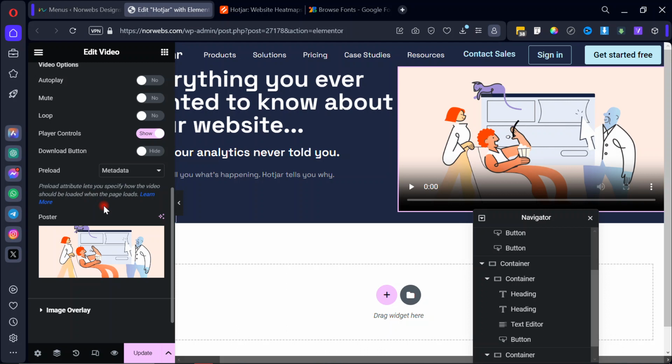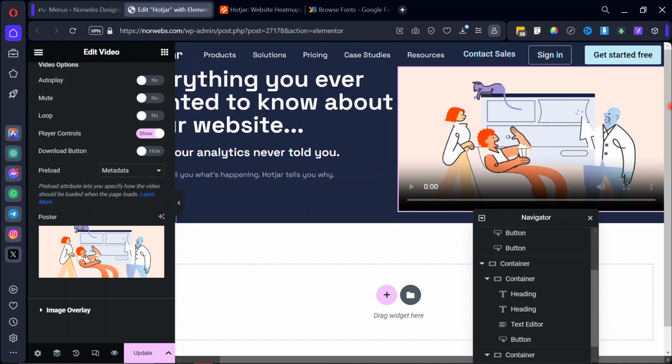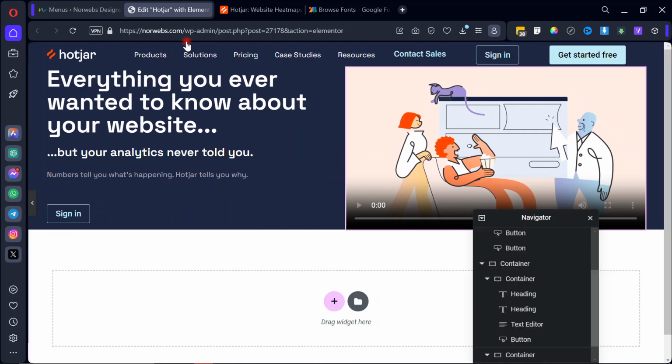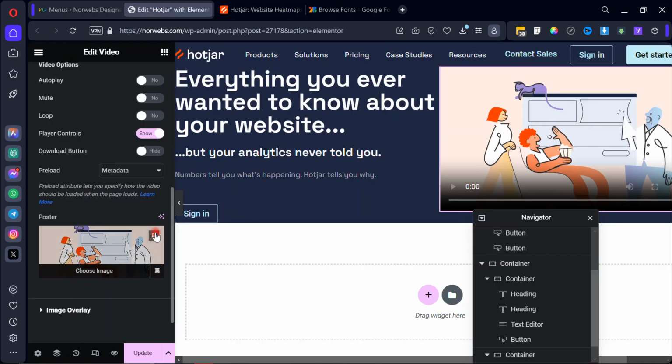All right. Okay, so it's acting as a poster here, but we can still see the player control, which is quite different from what we have here. What we have here is that there's no player control, only this play icon, and then when you click it, that's when the video comes up. So I think this is not what we need.